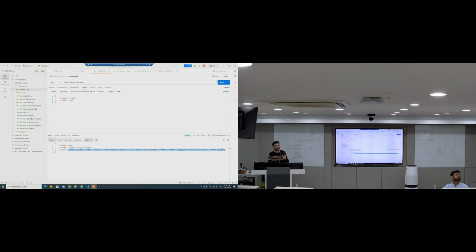Now what is this token? If you have ever worked with authentication or authorization, you would have heard of a term called JWT token. This token serves a purpose: whenever a user is created, a token is created against it. We use this JWT token to then create a user instance, and then we can use this to create data, or to store data against this token number. It's kind of an ID, you could say, and it expires after some time. So if I don't use this token within 10 to 12 hours, it will expire. Then I will have to create a new user. So I cannot keep it permanently.